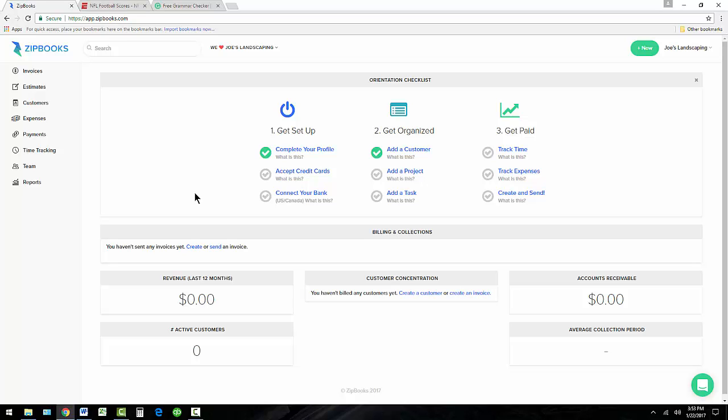In this tutorial, I'm going to show you how to create a new invoice for your customer. Now, when you sell goods or services to your customer, it's important that you send that customer an invoice so that the customer can be informed of what they purchased, how much it's going to cost, and the time frame in which your company expects to be paid.